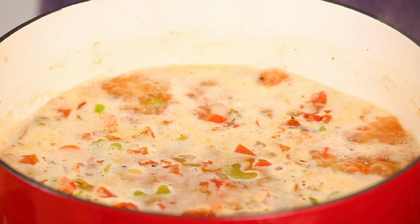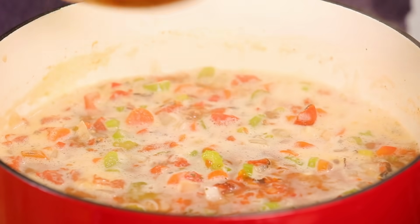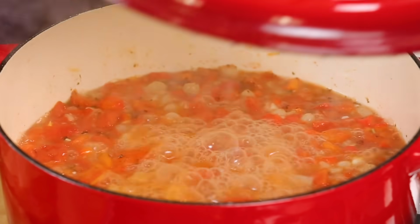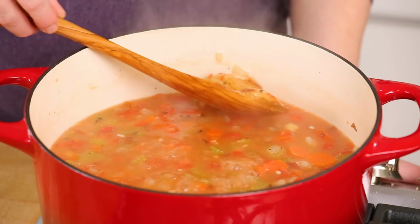At this point, we're just going to let this mixture come to a boil, and as soon as it's reached a boil, we can go ahead and pop a lid on our pot, reduce the heat to medium-low, and let it simmer away for maybe 20 to 30 minutes. You just want to give it a chance for all of those wonderful flavors to really come together. Once it's finished simmering, you can go ahead and discard that Parmesan rind because you won't need it anymore. All of its amazing flavor has been infused into our soup.